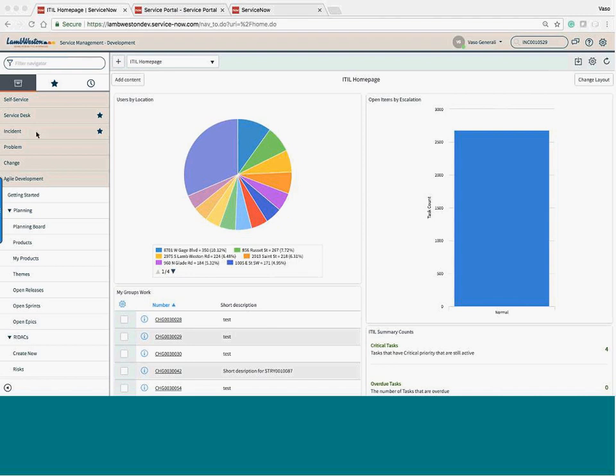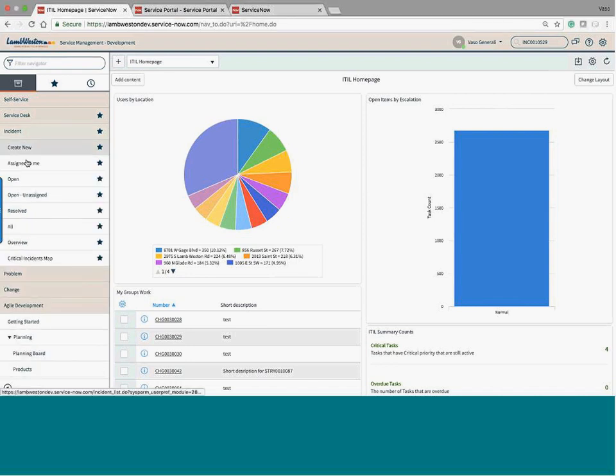For example, incident is an application, and anything that comes with incident, such as forms or views, are called modules, so they're subsets of the application. The content frame is here in the middle, and this is where you'll be able to view all your forms, your lists, reports, or your homepage.